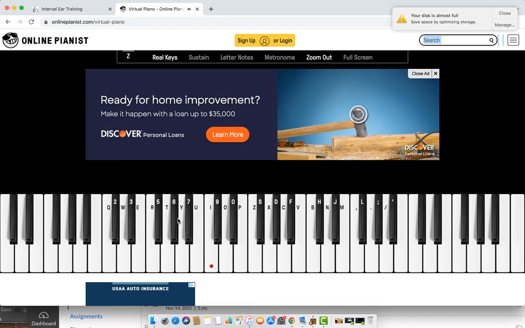which means what's the minor sixth? Now, a lot of students would say a major sixth above A flat is F, and a minor sixth above A flat is E. Well, that's wrong, because the sixth is still the letter F. Major sixth is A flat, F. Minor sixth is A flat, F flat.